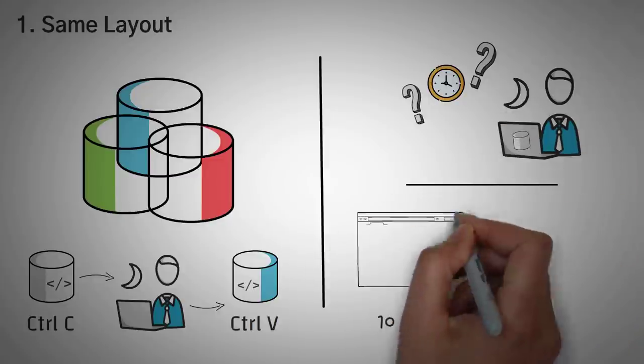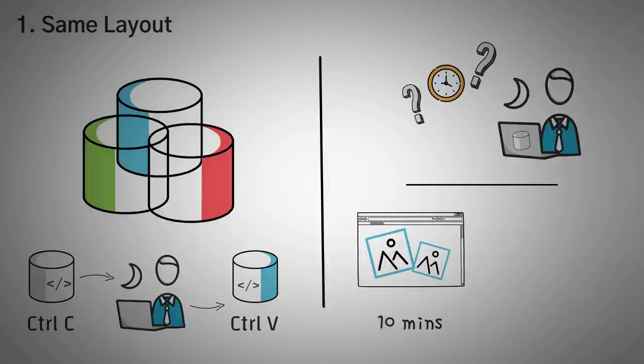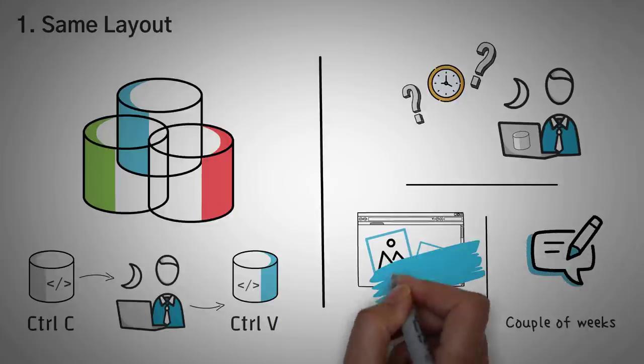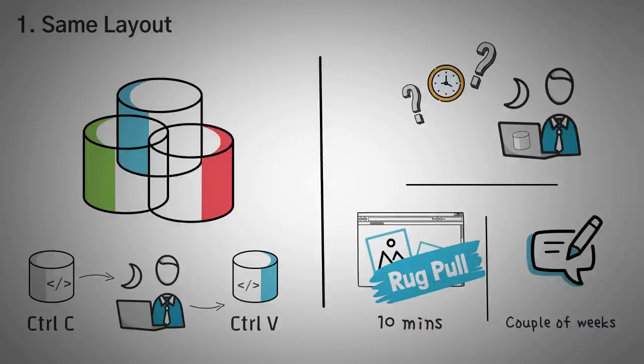For example, do they just spend ten minutes outsourcing some new images or using Google images? Or do they spend a couple weeks coming up with a brand new design to host their new company that will help further crypto technologies? Some platforms take months to build before they launch, while degen yield farms can literally be set up in minutes.